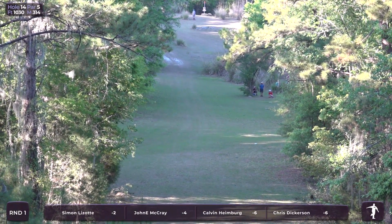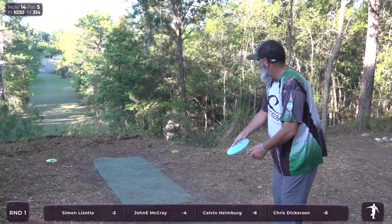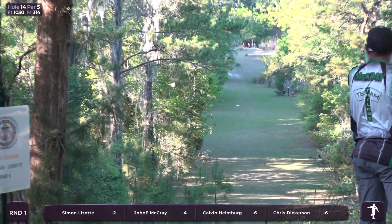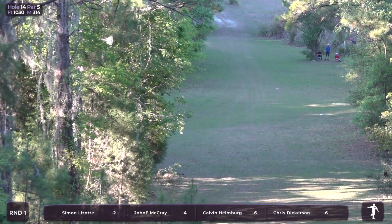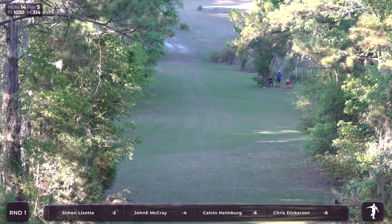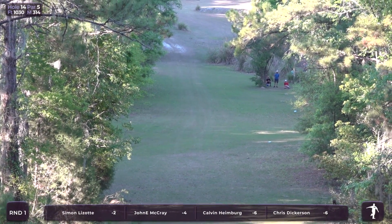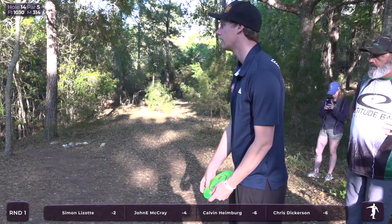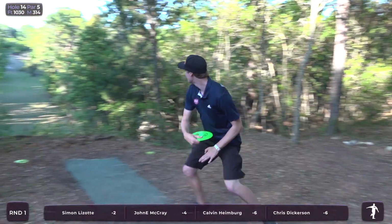We're not really giving it any height to do any crazy skips. We're all keeping it super low. Yeah, you really want to keep the nose of the disc down, is what I tell a lot of people when you're throwing down a hill, because if you throw it dead flat, it's just going to hyzer off to that left side. So throwing it nose down is the way to go.